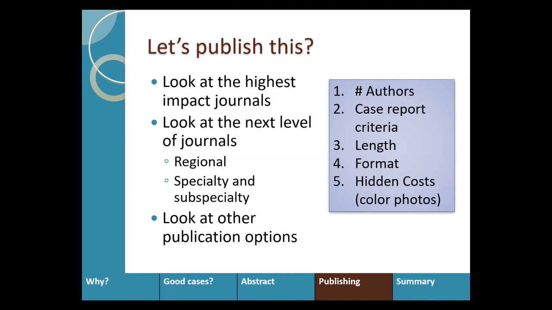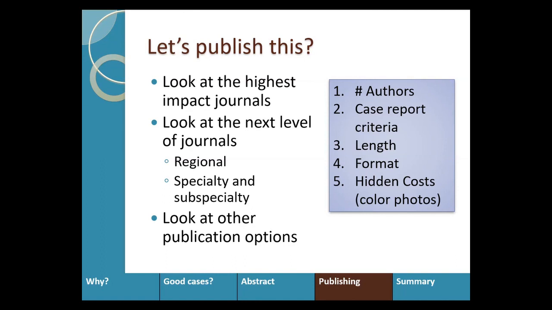So as you think about what type of case report you'd like to write, you can start thinking about your target journal for publication. And the box here has 5 things to think about and look through in the criteria for different journals for case report publication. Some limit the number of authors. Some have different criteria. For example, they will say that they will only publish a case report if it's the first time that syndrome has ever been recorded. There are limitations on length and different format requirements.